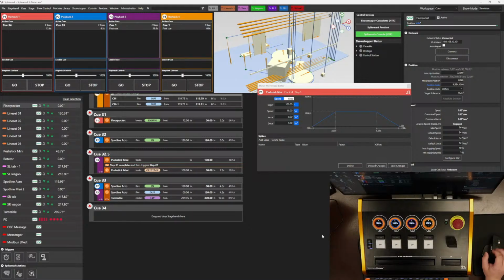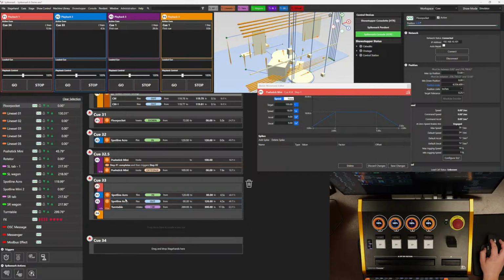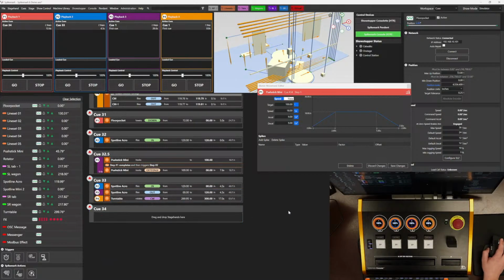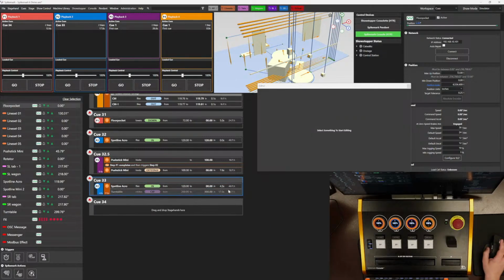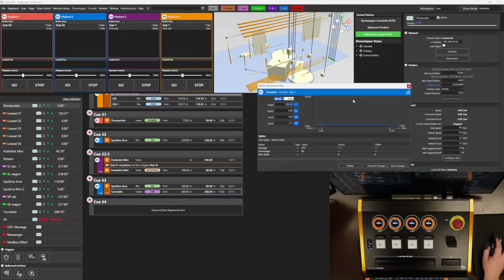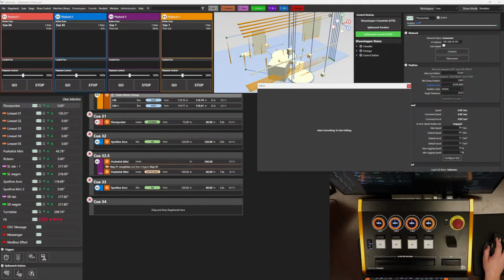It's a quick way to reorder things because I can also just grab that turntable, drag it, and drop it. The idea being that you see a thing, you can grab it, move it, and drop it to where you actually want it. Similarly, you can also delete that way. You get your little trash can. If you hover over your trash can and drop it there, it'll delete it. Or you can click the delete in the editor window.